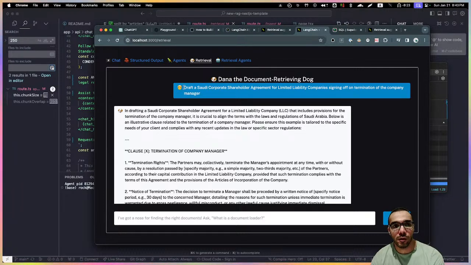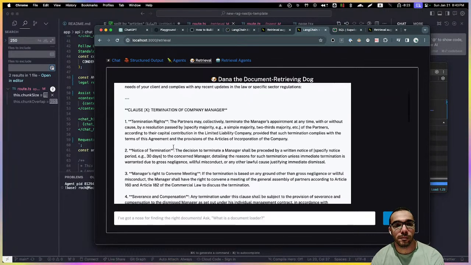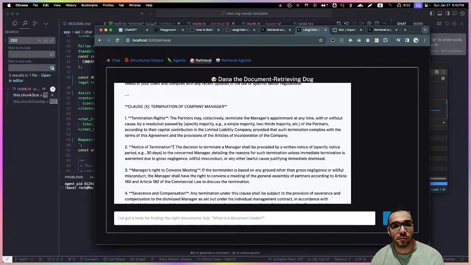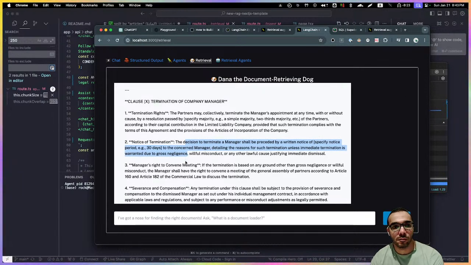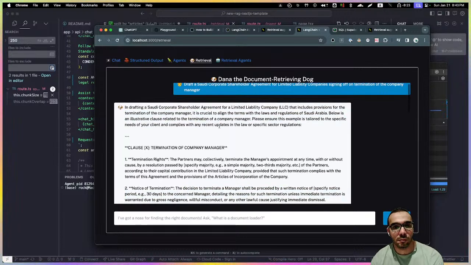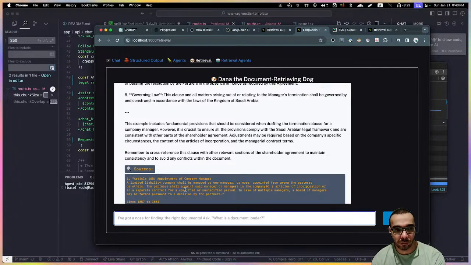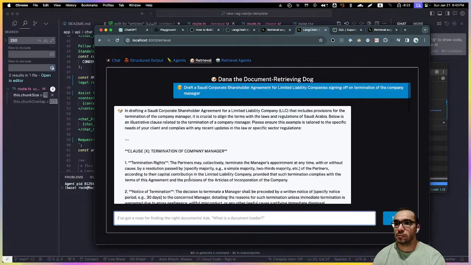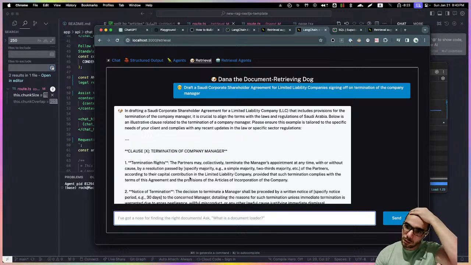Yeah, it's not actually following instructions here. Not great.